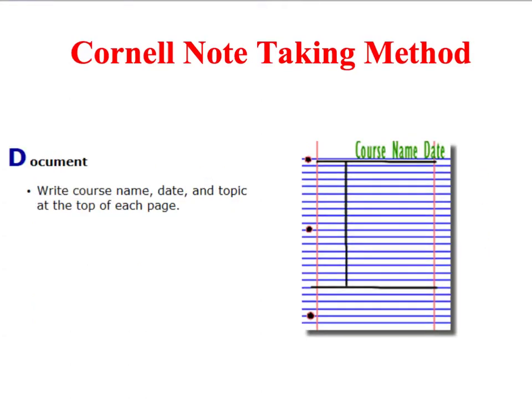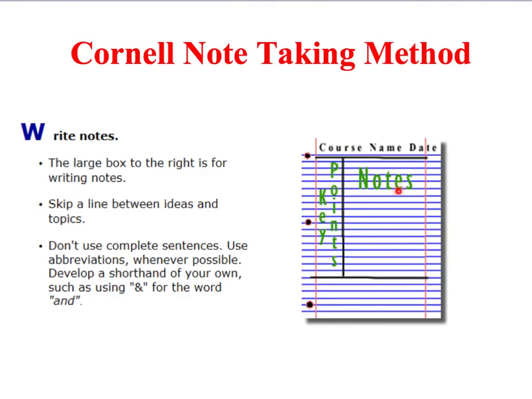And then, so that you keep your notes in the right order and you keep yourself organised, make sure that you write the course name, the date and the topic at the top of each page. So the topic will be the name of the screencast that you're making notes on. And then this large box on the right is for writing notes as you're watching the screencast. So as you're watching the video, you make your notes in this particular section.